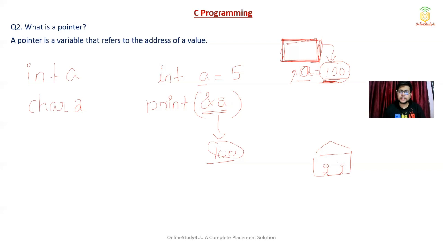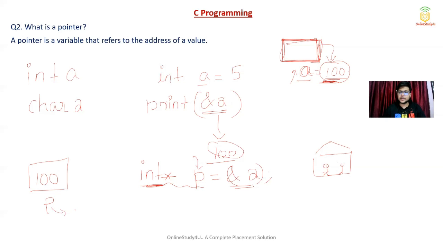If we want to store the address of an integer variable, the concept of pointers comes into play. We use int star. Let's take a variable p, and now I can store the address of A. Since A is an integer variable, I will require an integer pointer. This is known as an integer pointer, int star. This is the name of the variable. Now there is a memory location with the name p where I have stored 100, which is the address of A.